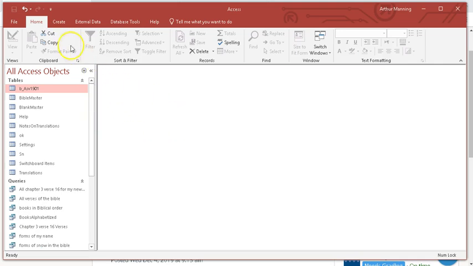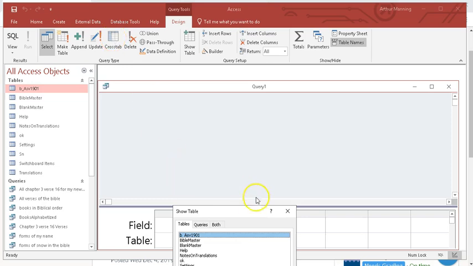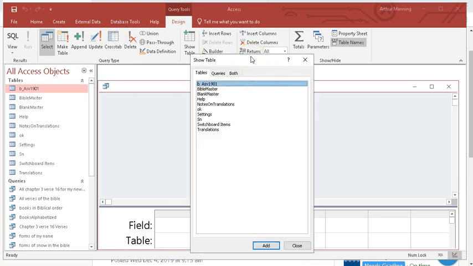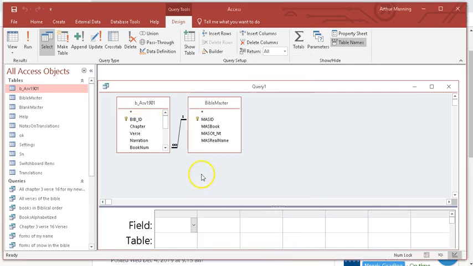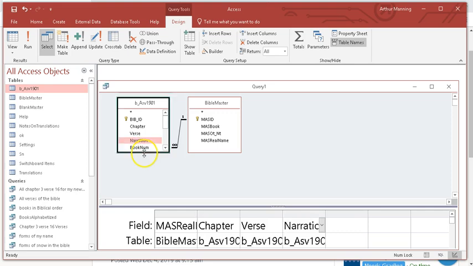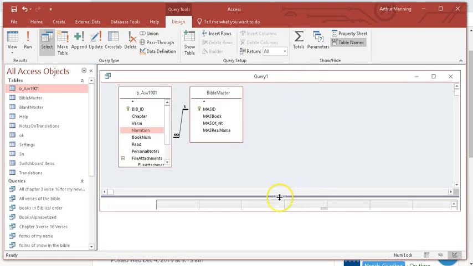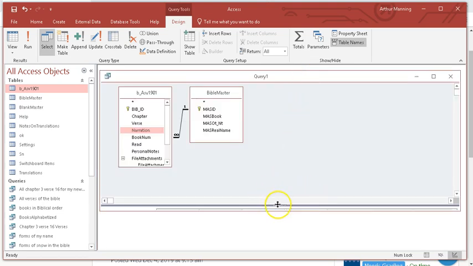I'm going to create a query, and I'm going to make up something right now. Let's create a query that displays the verses that have the name Esther in them. Okay? I need the text of the verse. I need the name of the book because I want to see what name rather than what number book it is. I want to see the name of the book, the chapter, the verse, the narration of the verse, and what did I say? Esther in the book.